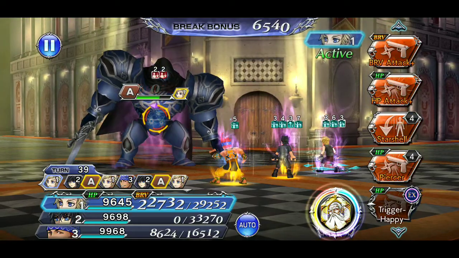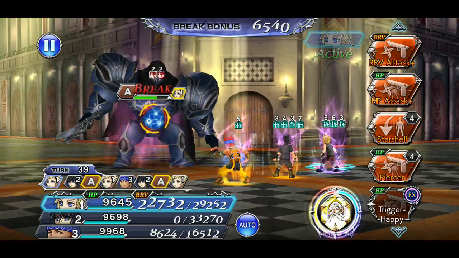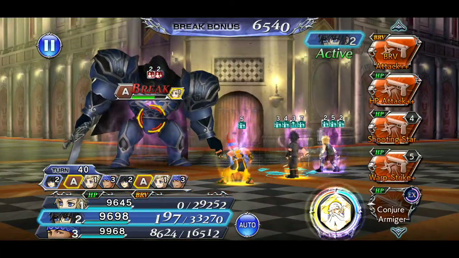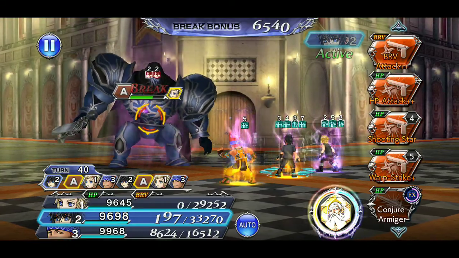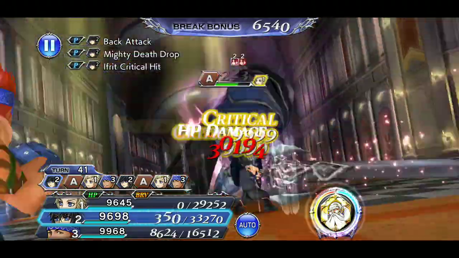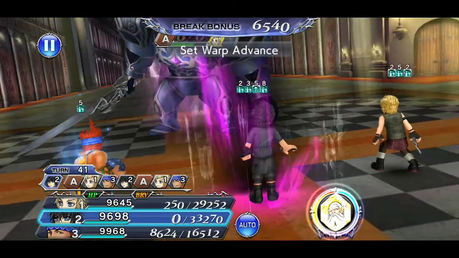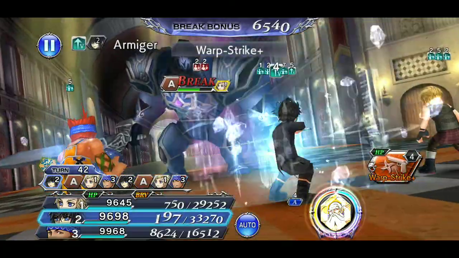Alright, so Prompto's in sort of an uncomfortable position. If I use a Star Shell, for example, he's going to leak a ton of Brave. So I'm going to use a Crack Shot here. And then if I need to buy some time with Noctis, for example, I can just keep stealing turns here, basically. So, for instance, I can use a Set Warp Advance and just continue to steal turns until Prompto gets a turn again.